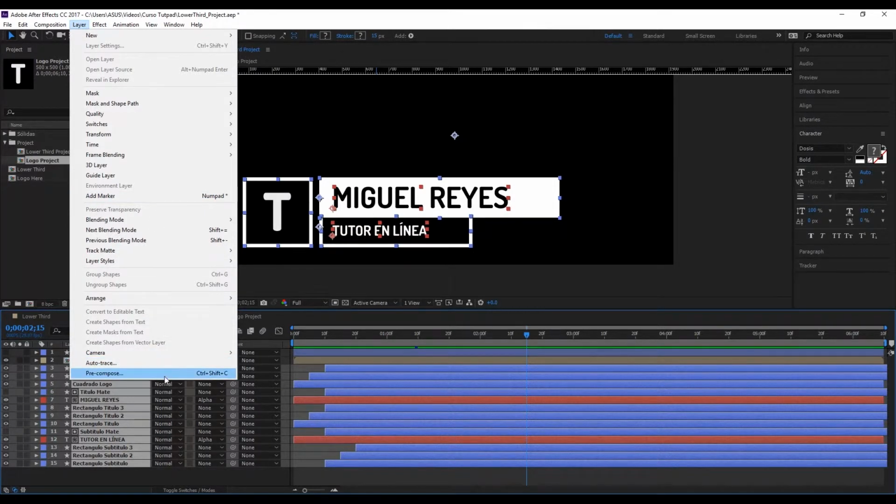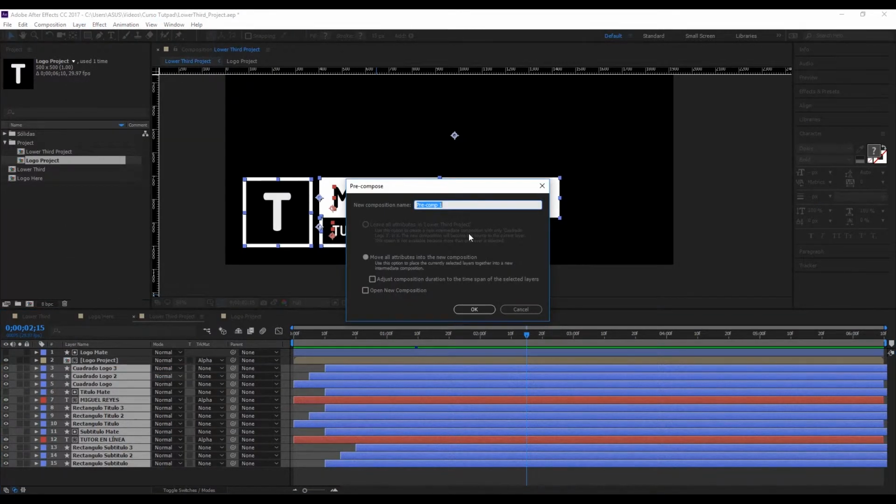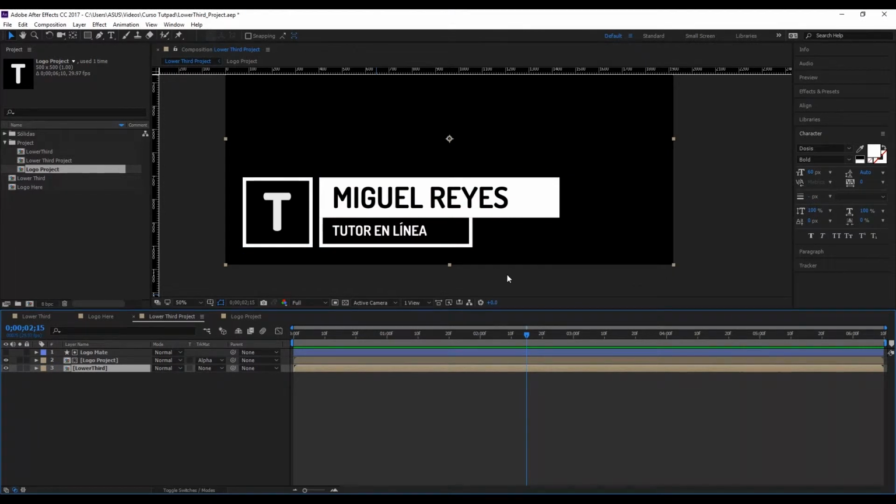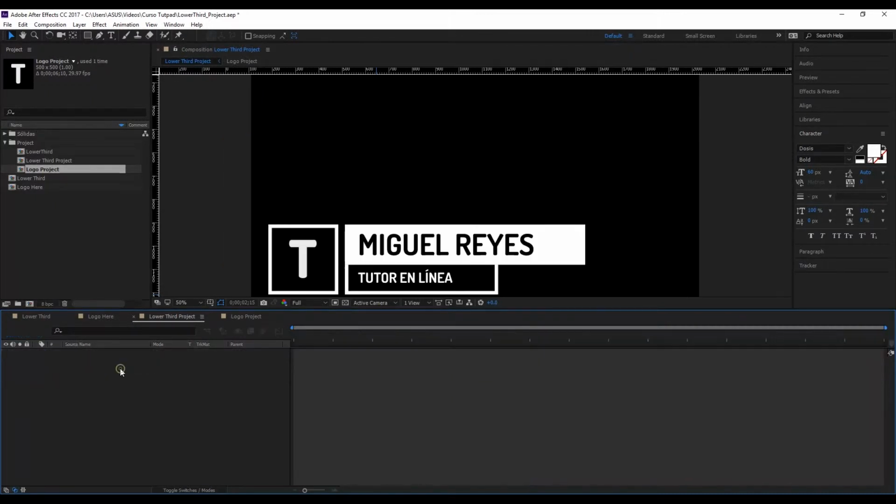Select Pre-Compose. Name it Lower Third and select OK to create the composition. And the layers we selected have been copied to the new composition.